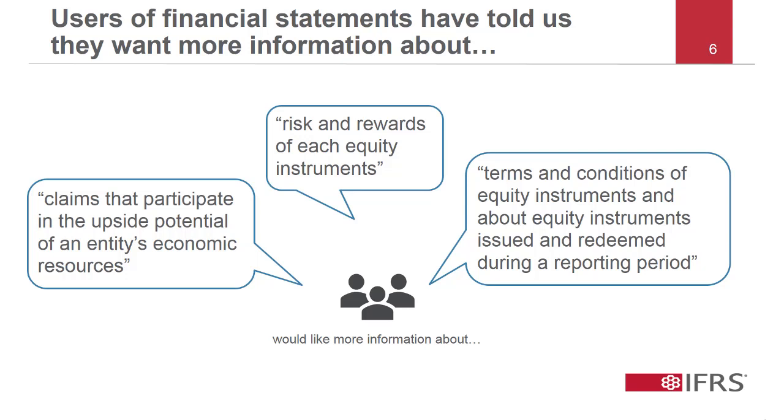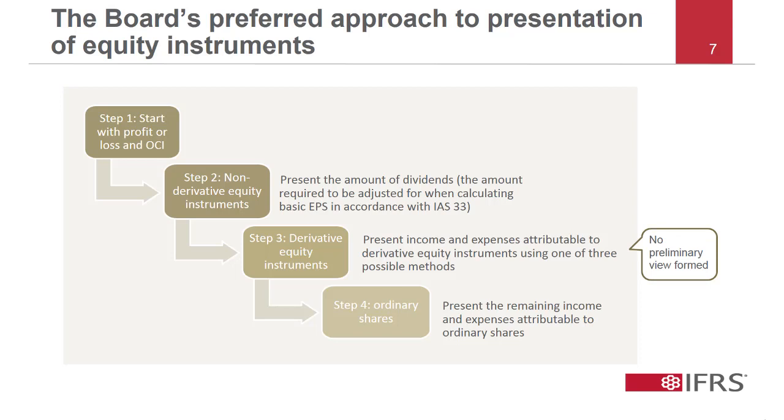The absence of specific IFRS requirements to provide more detailed information about various equity instruments is one of the reasons why some equity investors and analysts support a narrow definition of equity. Under such a narrow definition, all financial instruments other than ordinary shares would be accounted for as liabilities. Consequently, entities would have to provide more detailed information for all those financial instruments other than ordinary shares, as they would be subject to more comprehensive disclosure requirements.